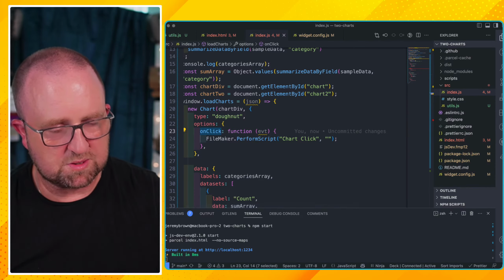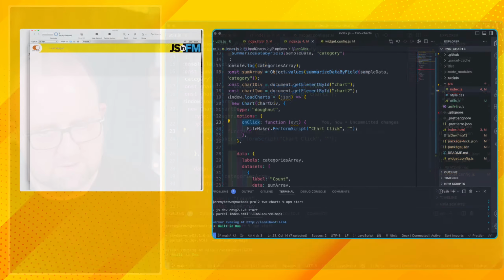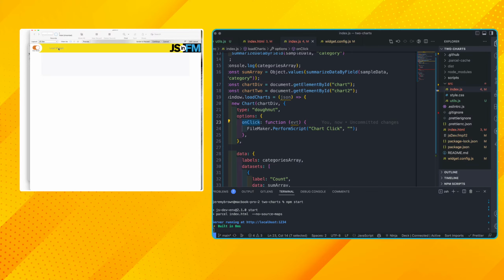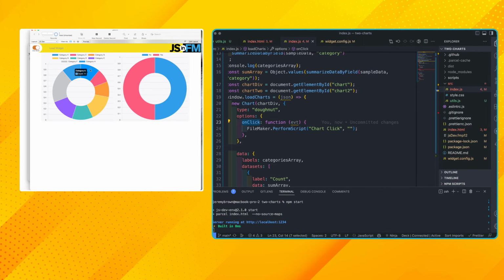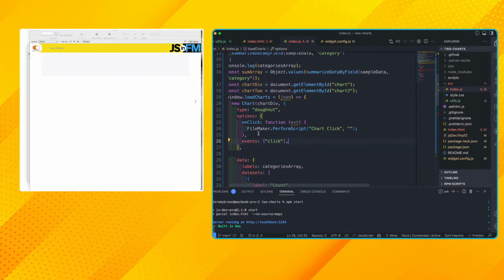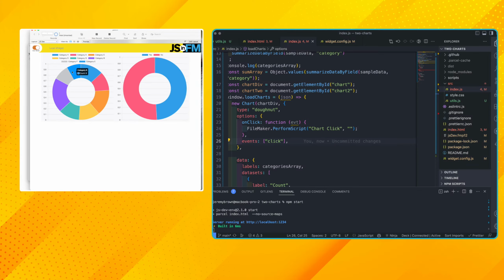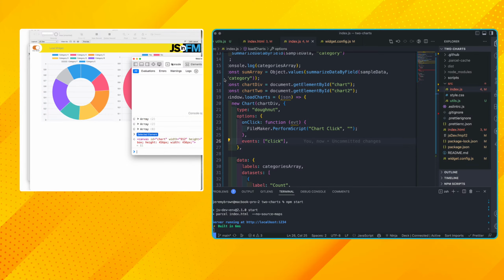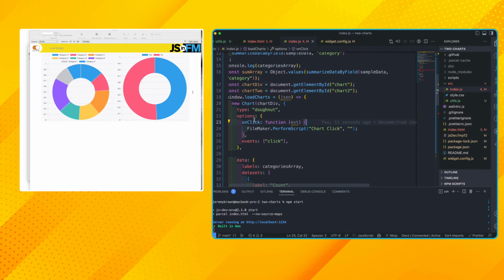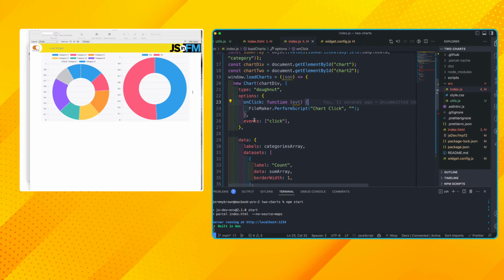Let's see if this runs. Events, click. What is happening here? I don't have any error. I must have this in the wrong place.